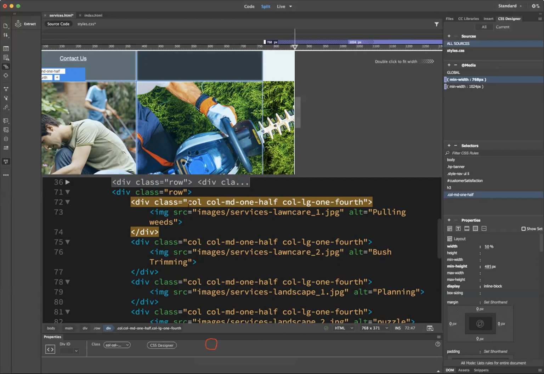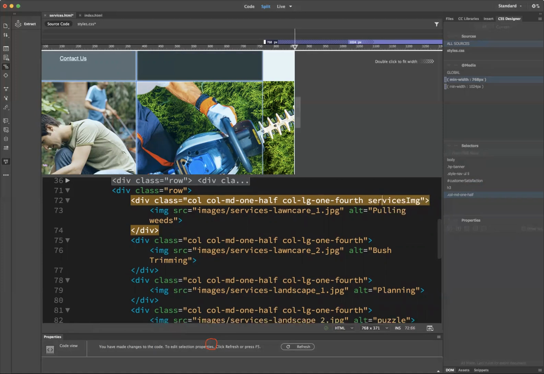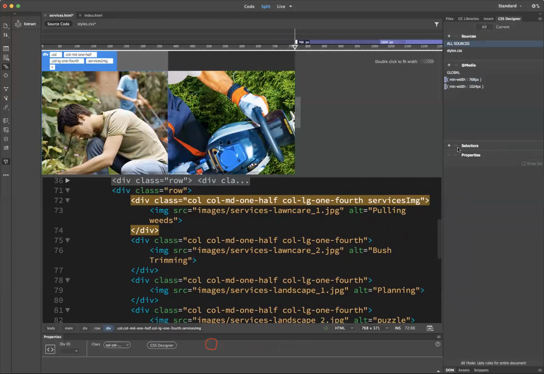I want to do this another way. So I'm going to add an extra class here. And we're going to call it images. No, we're going to call it service. Oops. Services img. And I'm going to make a rule for that. Go to my selectors. Hit my plus sign. Services img, and then I'm going to add an extra img to the end of that.